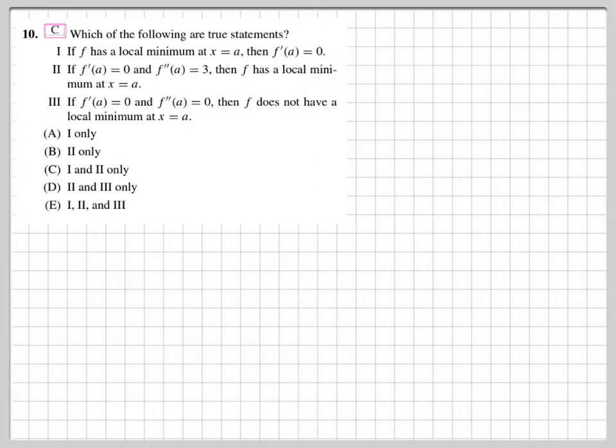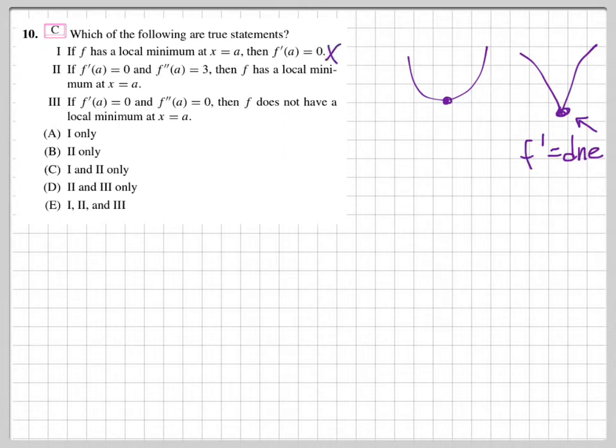I mean, at first, you think, oh yeah, if our curve goes like this, right there, the slope is 0 because we have a horizontal tangent line. So that means f prime of a equals 0. But what if we had this? This would be a minimum. And for this problem, since that's a cusp, f prime is undefined. Does not exist. Well, right there, and let's say that's at A.